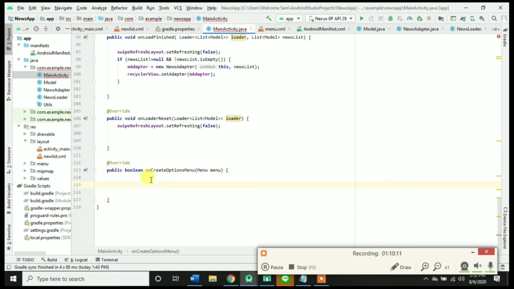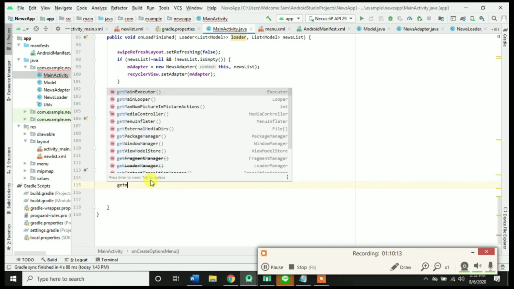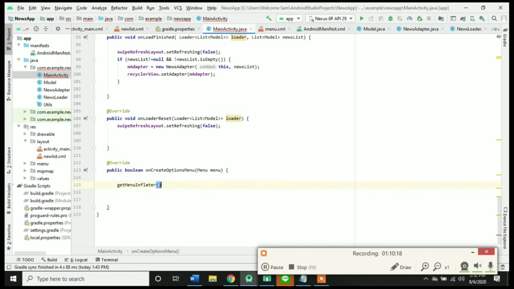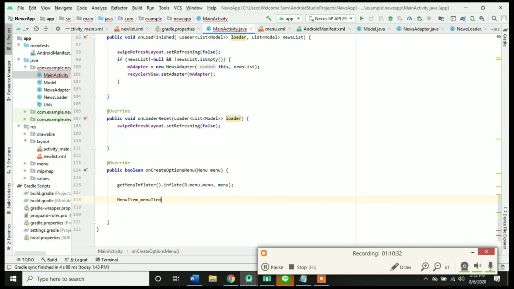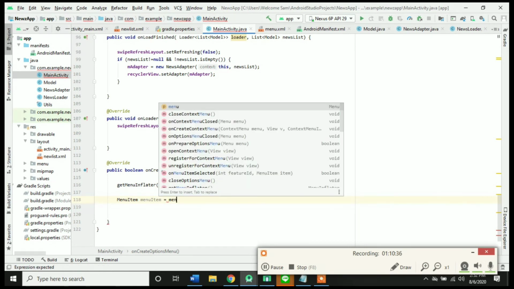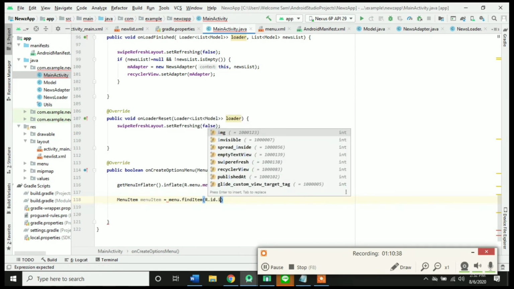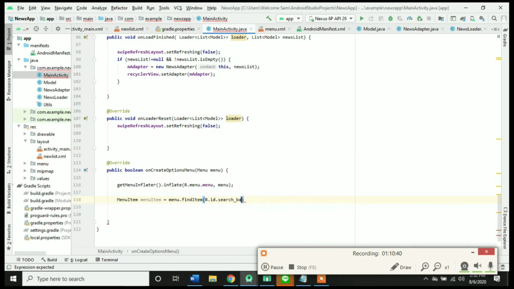Yes, and here we will inflate our menu on the action bar, and here we will search the menu item, menu find item with our ID search_bar.